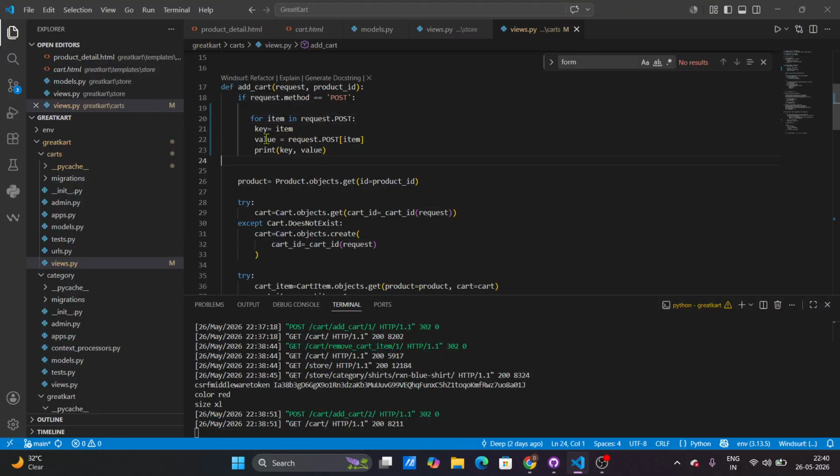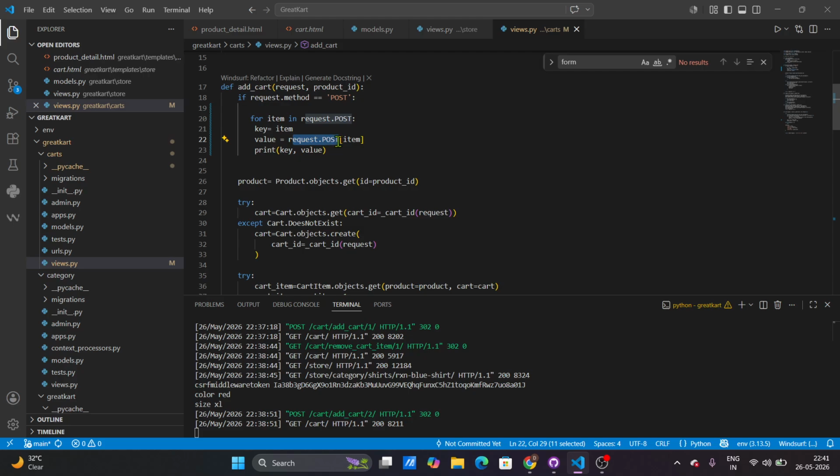If we want values, then we have to use that particular item or key, like indexing. We are basically using the indexing concept.